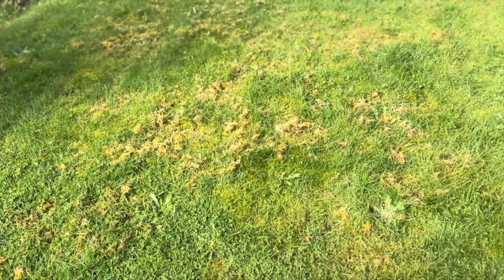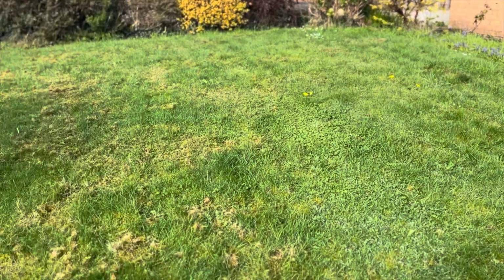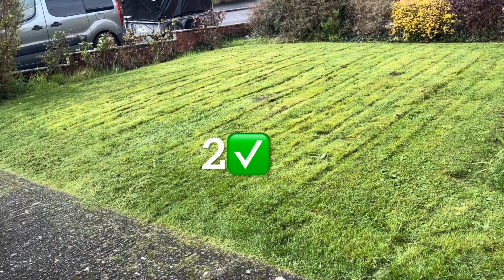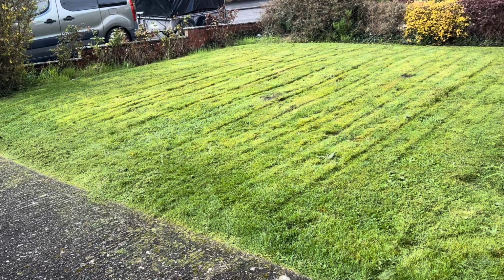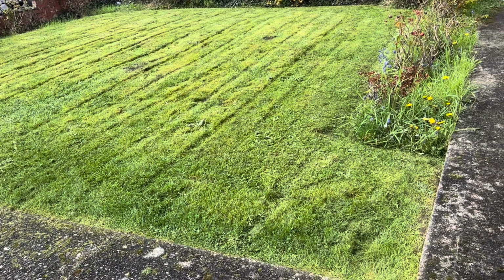As you can see, the front's quite mossy again. Needs a cut. I'll show you when it's done. There we are. All done. Let's get on to the next one, shall we? This is the next one.